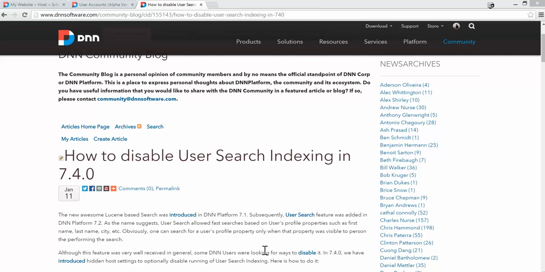they had published a few blogs with complicated SQLs which required munching around with the DNN platform and had the risk of those changes being overwritten upon upgrading to a newer version. So in 7.4 we simply added a switch which is still based on an SQL statement that you have to execute. There's no UI for that, but that will do the same thing without going through a lot of trouble. So this video is just a demonstration of the blog.